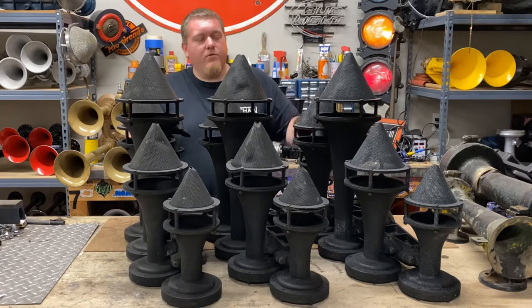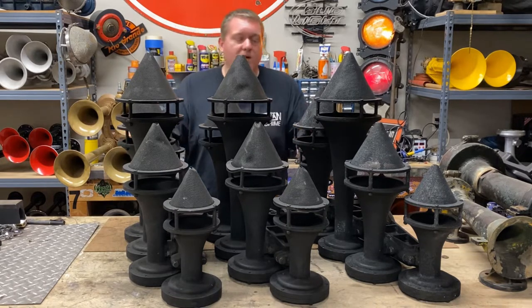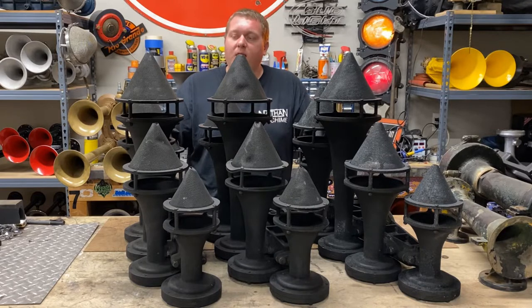I don't have the number board for it. But anyway, all three horns work great. They sound great and they're in really good shape. They're just very dirty. That's why I have my gloves on. I have an individual video for each one of these horns if you want to know more about them, so you can go check those out.